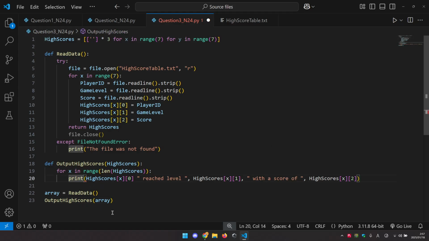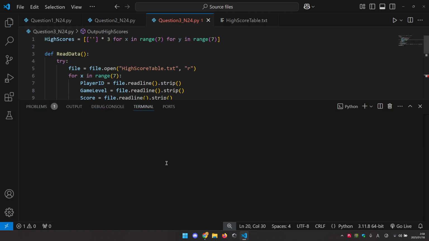Okay, we have an issue here, but I don't get where the issue is. But the Visual Studio line is pointing to something else right here, somewhere over here. File, read line, file, read line. Something is wrong. Let's first run it.